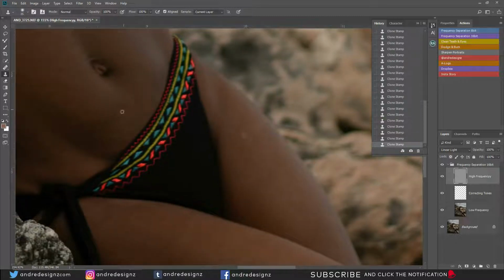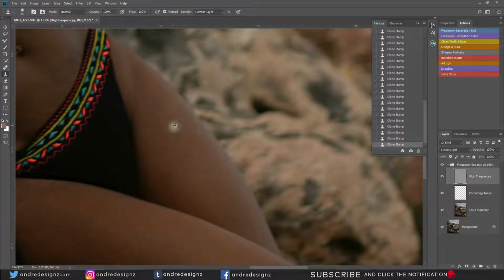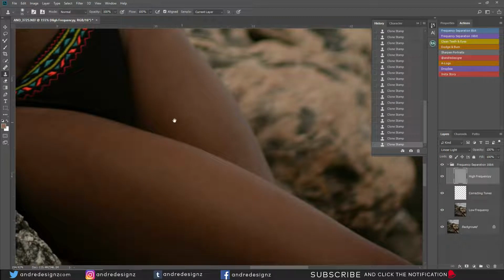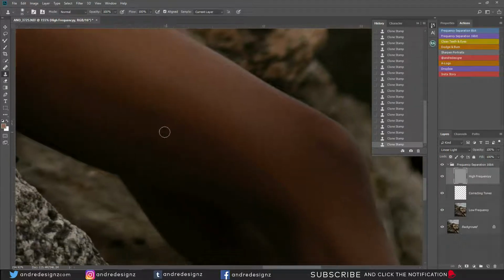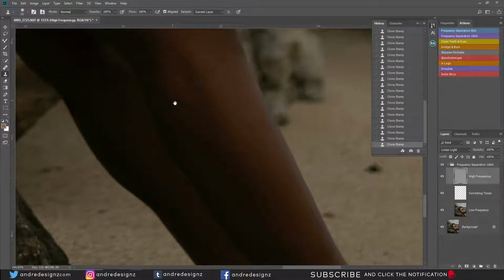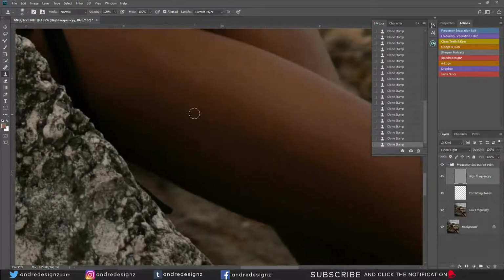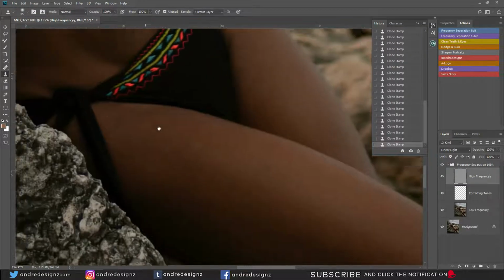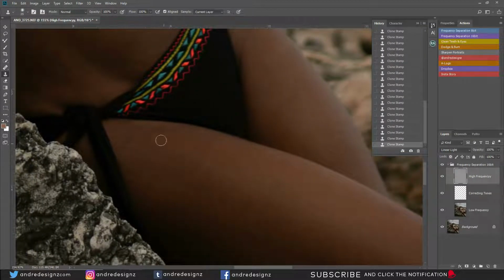Alright, good. So a lot of you guys actually wanted to see me do a full body image, because most of you who watch my videos do bikini photo shoots, and you'd love to see me do something like this. And finally, I'm doing a bikini video. The only difference is that I'm not using any artificial lighting.